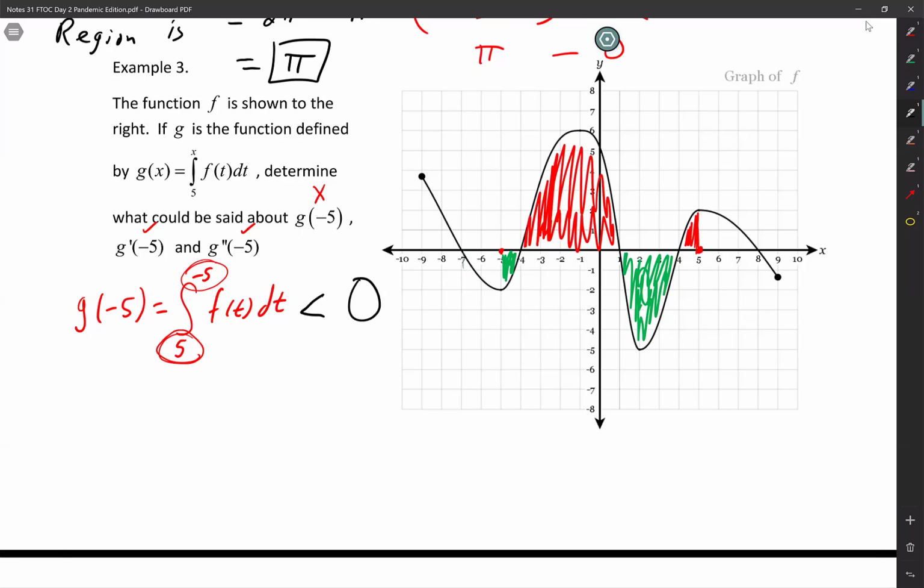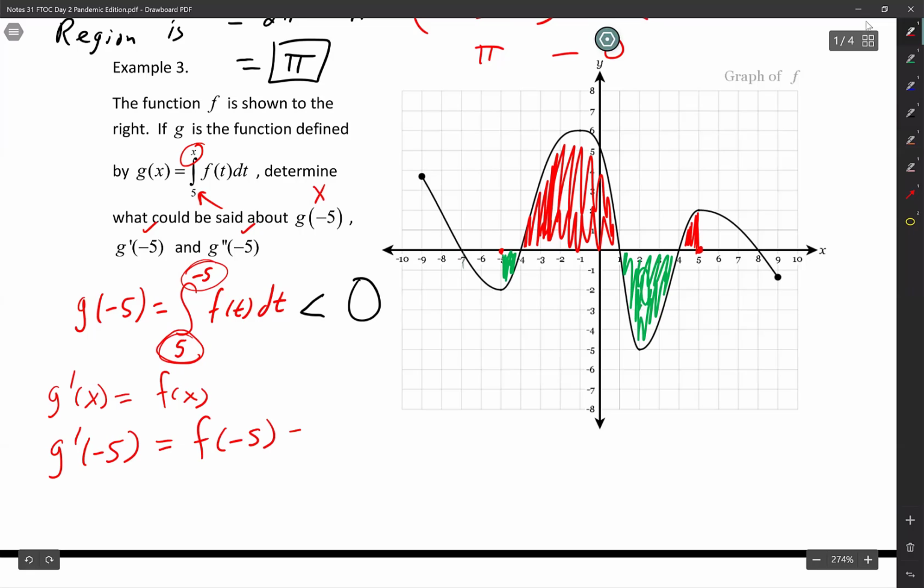Cool? All right. Fundamental theorem of calculus, bless you. Fundamental theorem of calculus that we learned yesterday, g prime of x is equal to f of x. I have an x on the top, a constant on the bottom. So g prime of -5 is equal to f of -5, and I definitely have a value. I go to -5 and I look for a point on the curve, and that looks like -2. Because this graph is g prime of x, because it's the graph of f, see?